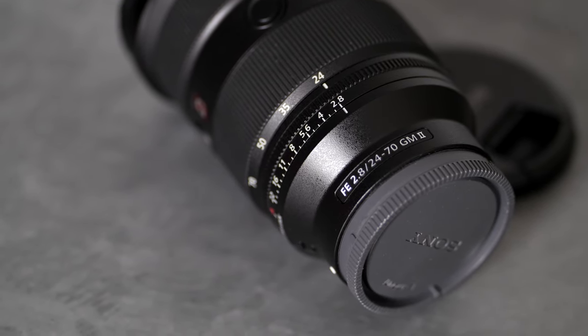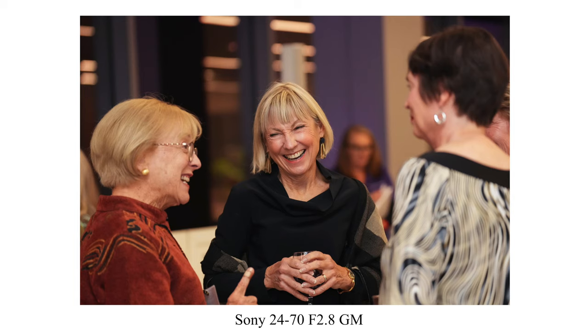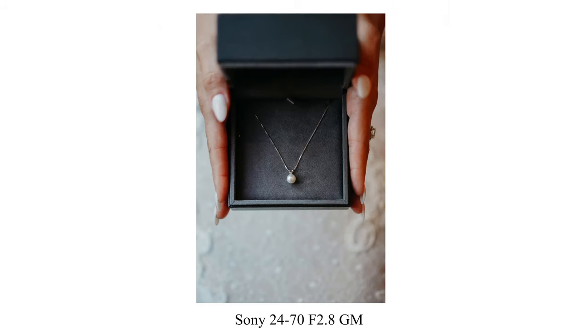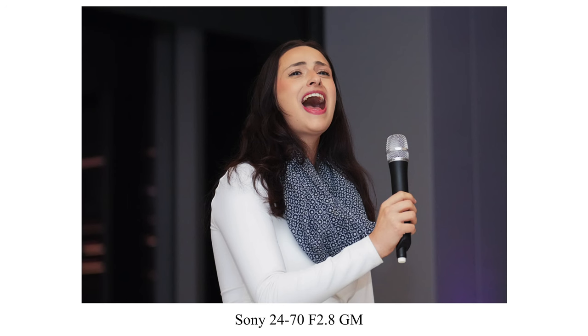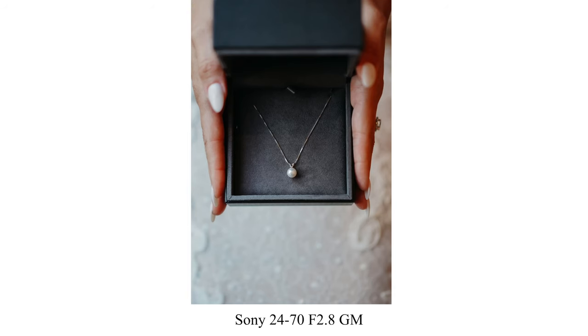Now we have the 24-70 G Master lens. Let me tell you about this lens — it can do it all. If you just need one lens to walk around with, it's the 24-70. If you need a lens for a wedding day, minus the portraits, for events and capturing moments, this is a great option. It's wide at 24 and it goes into 70. The weight is not there with this G Master lens, but the image quality is. Sometimes when I'm shooting with it, although it only goes to 2.8 so you're not getting that true portrait look, I forget all about that because of how versatile it is — being able to zoom at 24, 35, 50, 70, all of those ranges at once. It makes it a no-brainer and makes my job a lot easier. I highly recommend a 24-70.